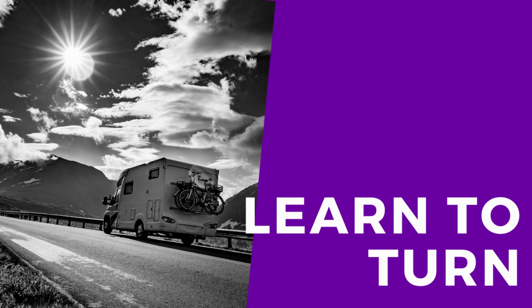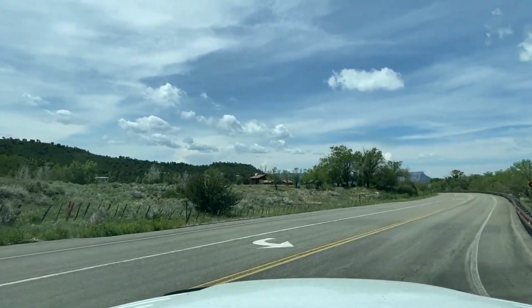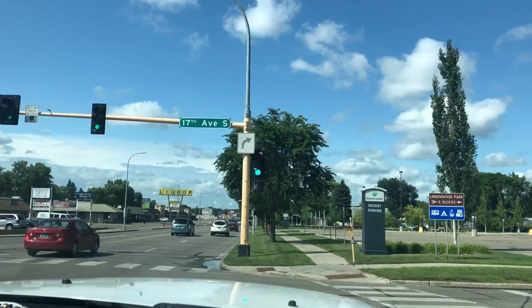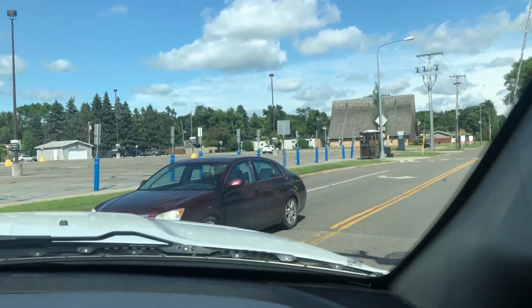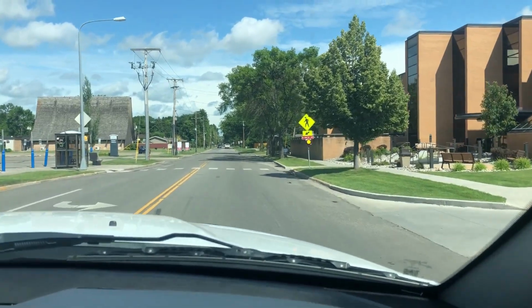RVs are long and wide, which means an RV's turn will be long and wide as well, especially when you take right turns, since you'll be up against the curb and the radius is smaller. To safely turn your RV, watch your rear view mirror and keep as close to the center of the lane as you can. And most importantly, take your time. Don't worry about the traffic behind you and don't feel pressure to take a right on red. It's an option, not a requirement.